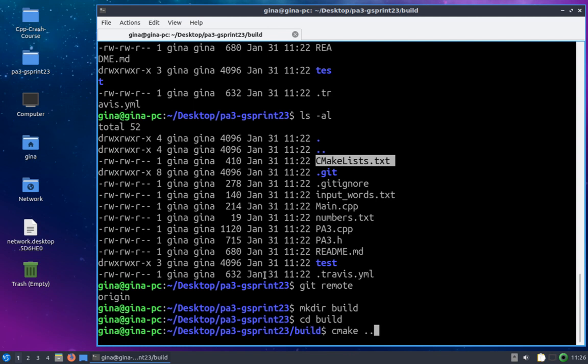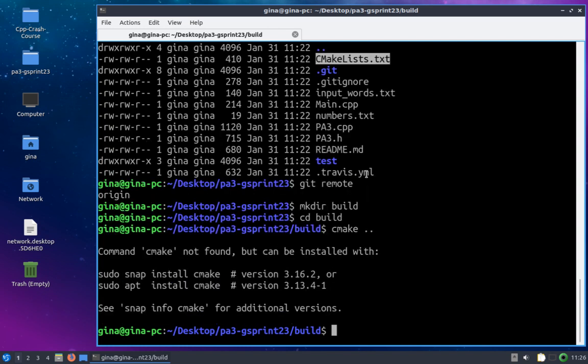When I'm in the build directory, CMakeLists.txt is in the parent directory, which is why we run cmake .. It's going to parse this CMakeLists.txt, which provides CMake information about the structure of this folder, of this project, so that CMake can make something called a makefile. All right, so I'm going to run this.